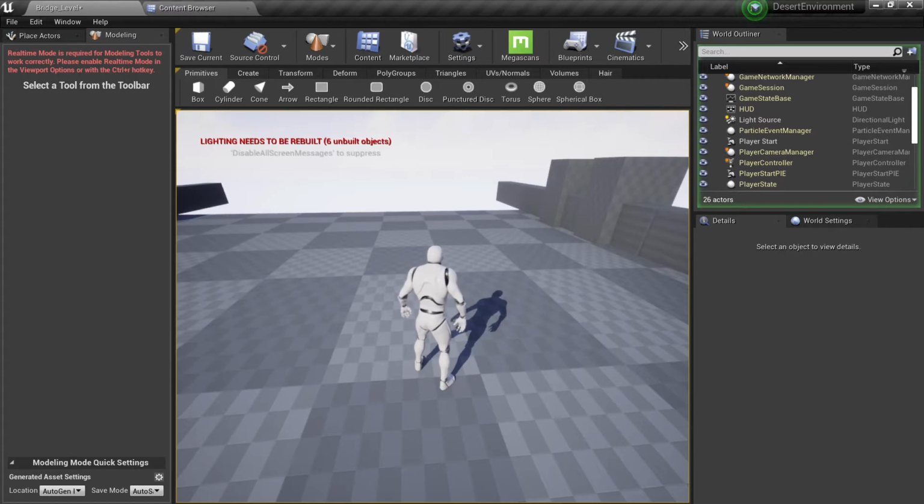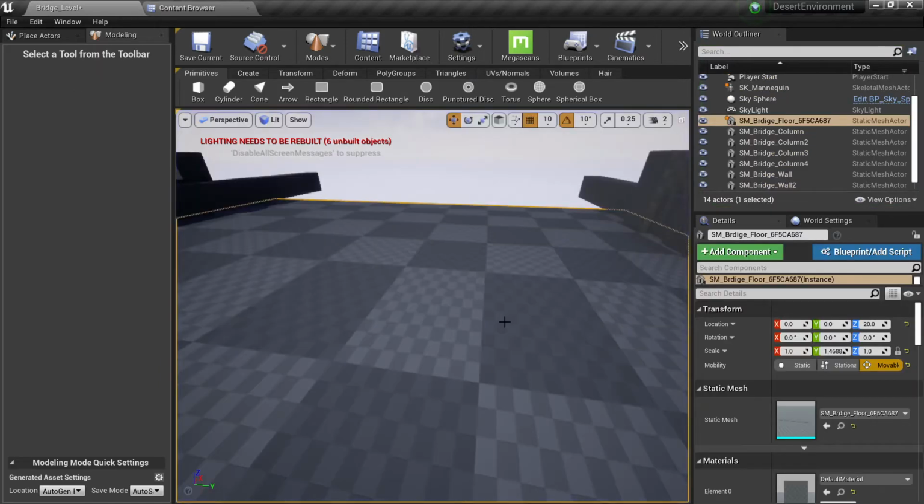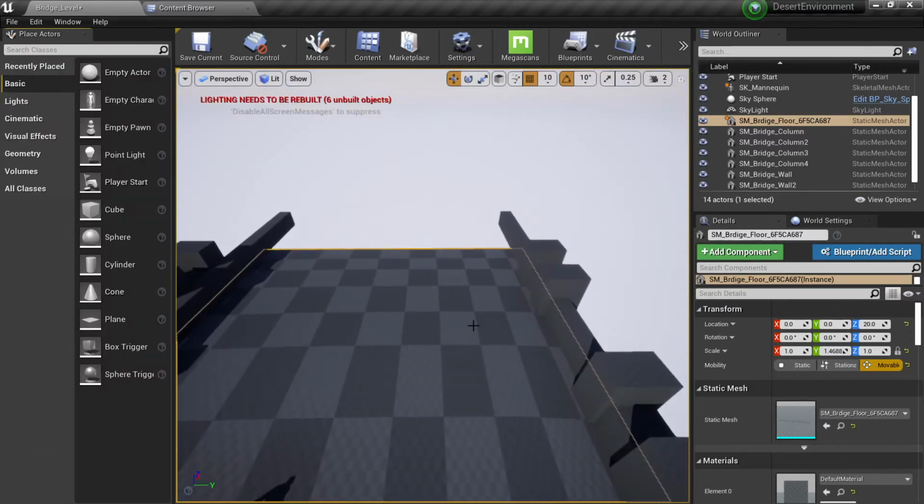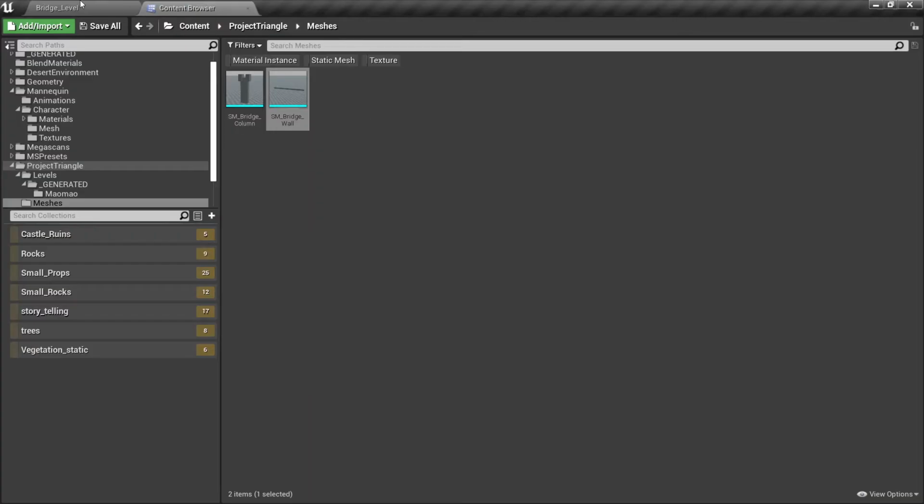At the beginning, it's a little bit, how to say, demoralizing that we don't have many objects here, and what we want to do is to block out our scene as fast as possible. So what I see in my concept is that I have another column here. So I'm gonna create that one.